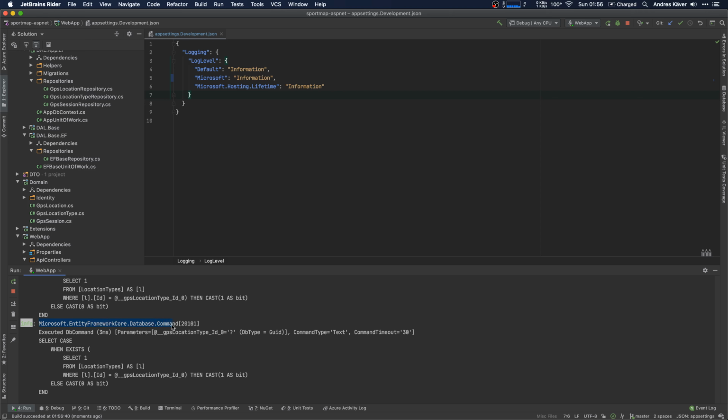I think I can even take the whole command thing. So let's put it back to warning, and this is what I want to see as information. Let's rerun it.